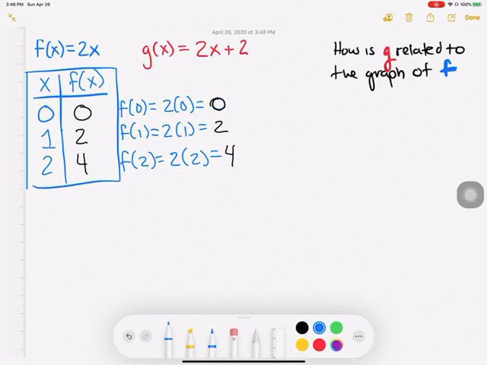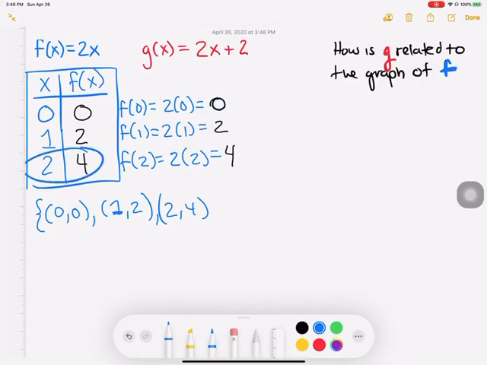I'm going to convert those into coordinates really quick. I'm just going to convert them into a set of numbers. The first coordinate, that's 0, 0. The second coordinate, that's 1, 2. And the third coordinate, that's 2, 4. Those are the values that I just found over here, right? So now that I have these coordinates that represent the blue function, f of x equals 2x, I'm going to plot those into the Cartesian coordinate system, okay? So let me bring these values over here.